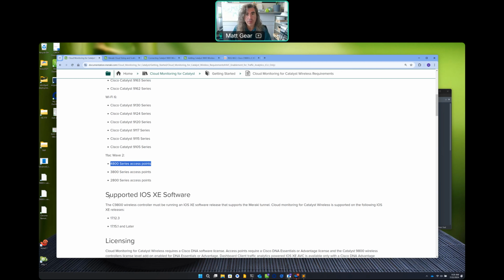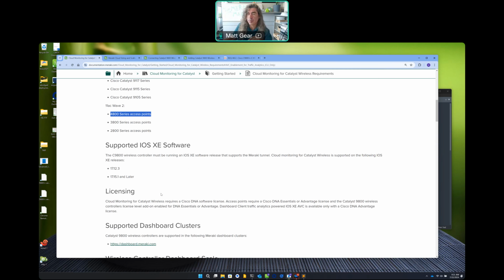With 17.12, we've included native support in IOS XE to be able to run the commands natively from IOS XE itself. So we don't need a little third-party shim, or rather, a third component, a software shim, to prime the switch and get it up there. With the WLC in 17.12.3, we're going to run some native commands off of the WLC itself. So we don't need to download anything additional. We can just do it natively from the WLC, and as we go through this process this morning, you're going to be able to see that.